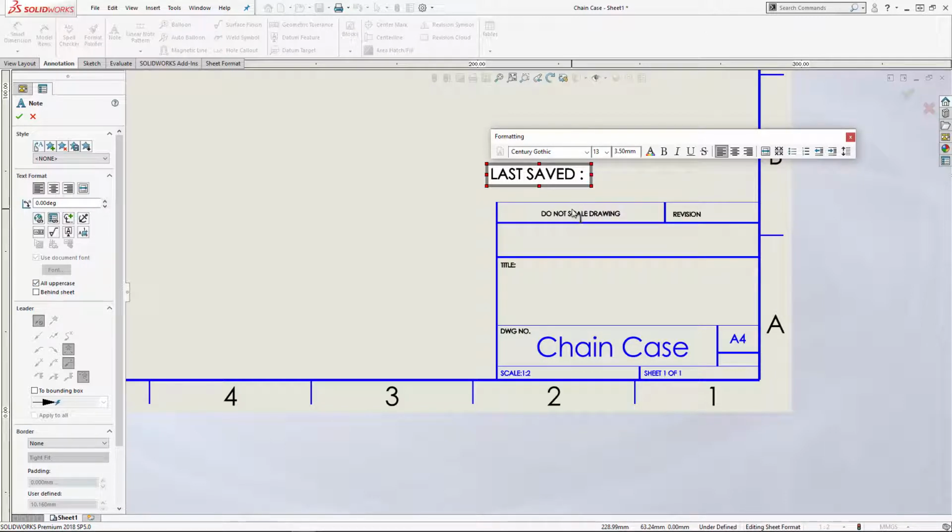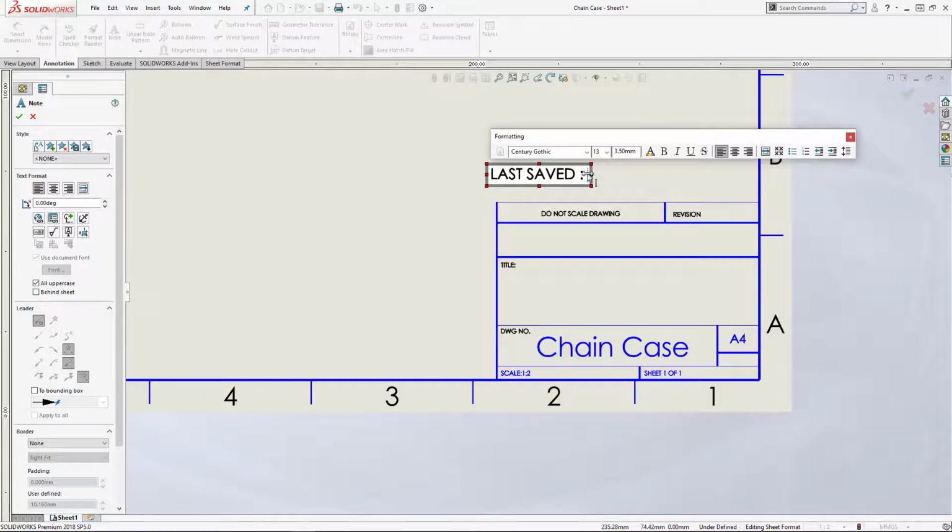And then what I'd like to insert here is a value which the system auto populates based on when the user last saved this drawing. So you can do that. You don't have to manually type all these values in, because if you did manually type them every time you created a new drawing, you'd have to go into the sheet format and manually type in the date that it happened to be. So what we can do is get the system to fill that bit in.